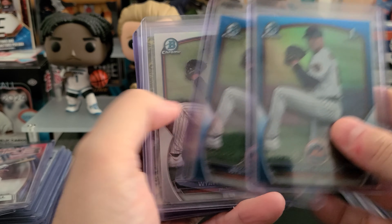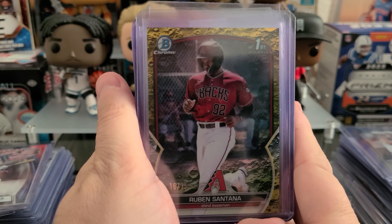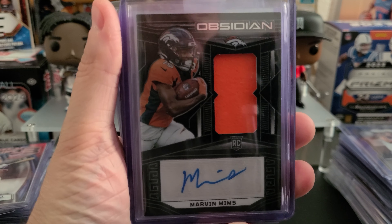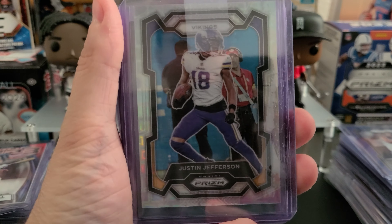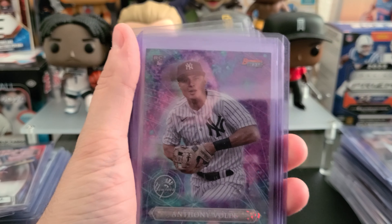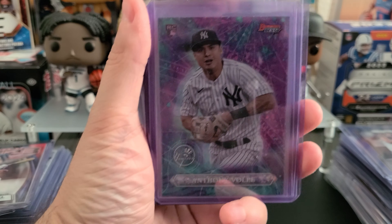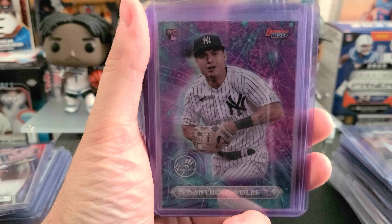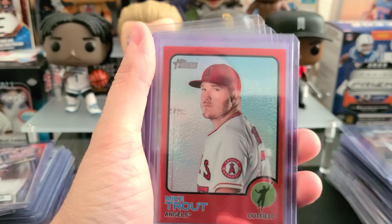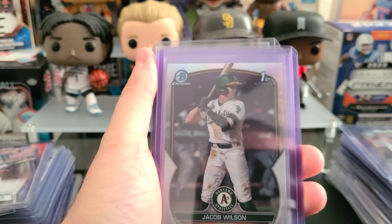Casey Schmidt on the green auto — I think I have another one of him in here. Wyatt Hudapol on the blue — I got two blues and a regular refractor. Another Yellow Lunar of Ruben Santana. Marvin Mims RPA — a napkin patch, as they say. Justin Jefferson Pandora numbered to 400 — this one is number 285 of 400. Anthony Volpe on the purple mini diamonds from Bowman's Best — maybe it's just mini diamonds.